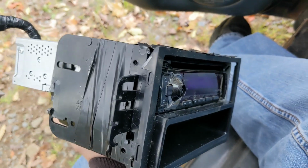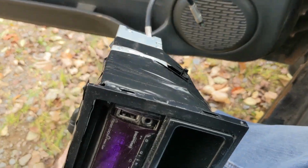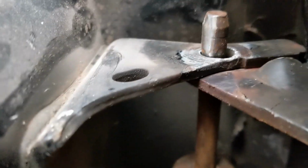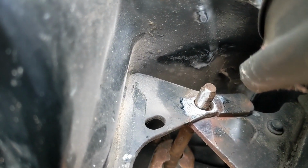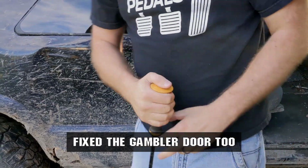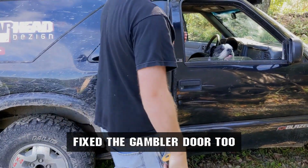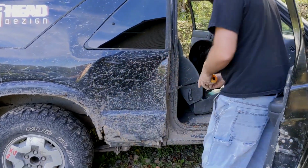And this is what was in there, which has got to be the worst stereo install I've seen in my life. I'm gonna fix this massive door slop here with a welder. See how that goes. Mint. Might be enough. Watch your face. Maybe not quite enough. Watch my dog.